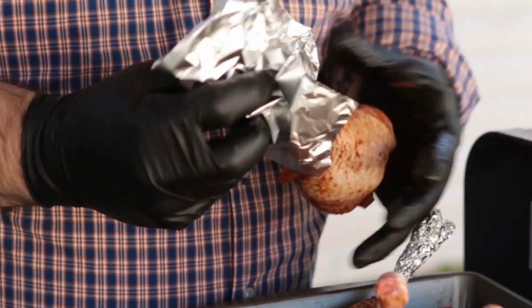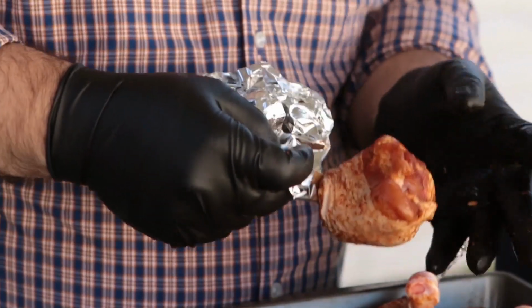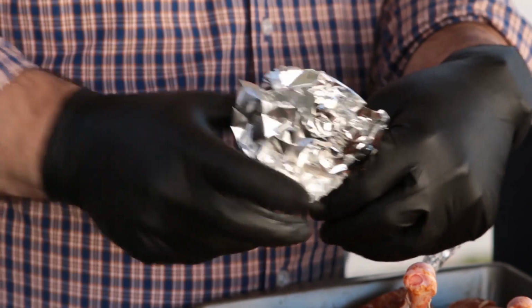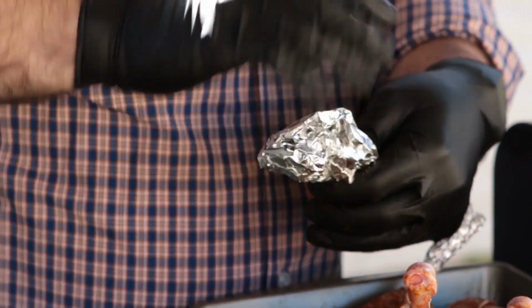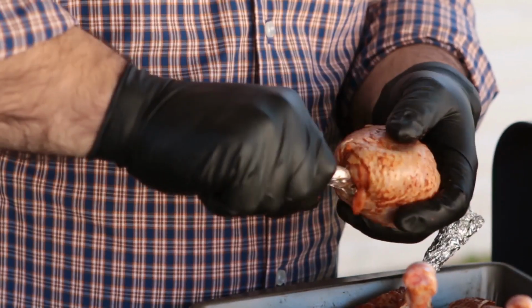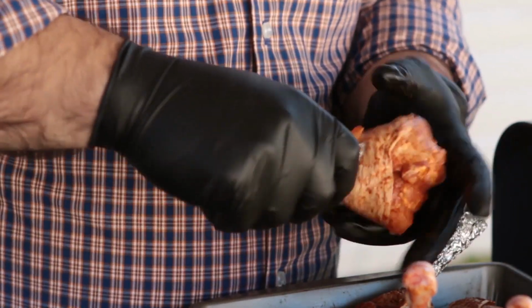Since we're cooking at a low temperature and going to be smoking these for a while, we're actually going to wrap the bone or the leg part with some foil. That'll keep the legs from getting super dark and mainly get the smoke onto the meat and the skin itself.